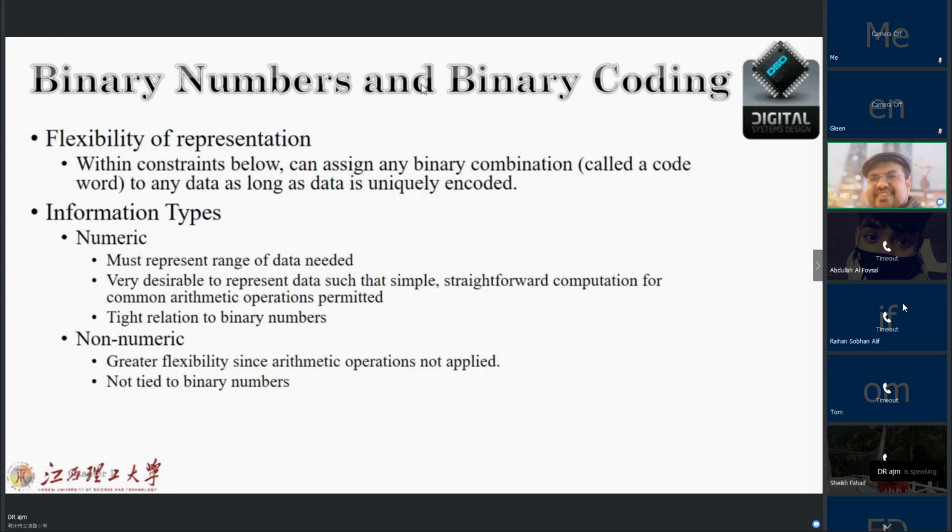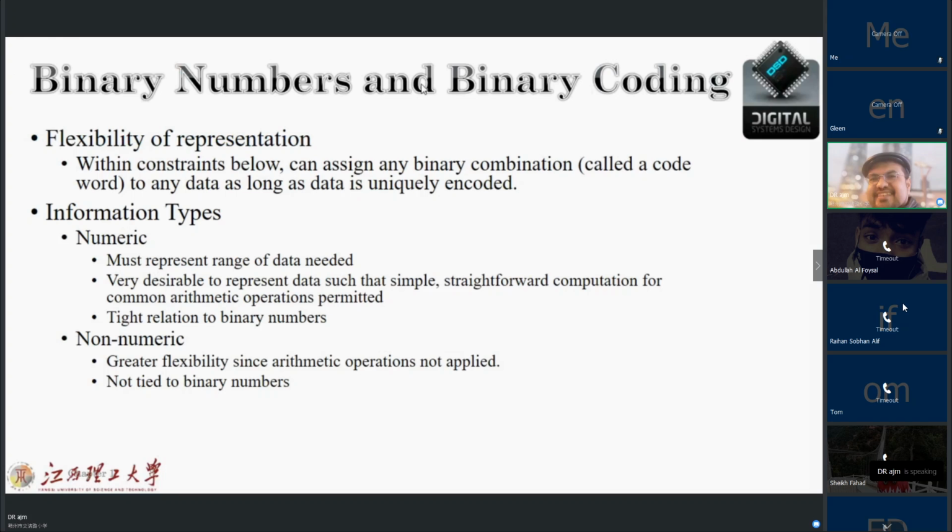Also, another point of using binary coding is that we can have information types, some numeric and some non-numeric. For the numeric type, we must represent the range of the data which we need, and it is very desirable to present the data such that simple, straightforward computation for common arithmetic operations is permitted.